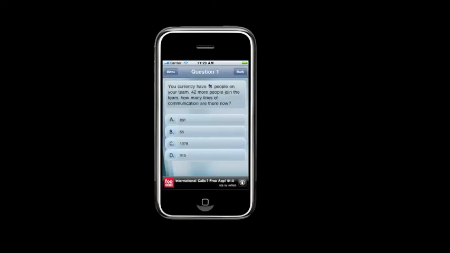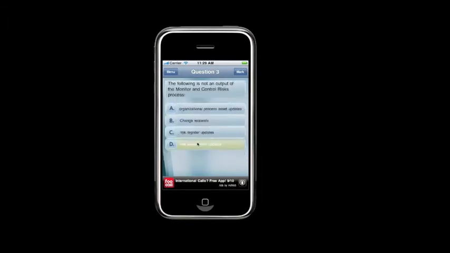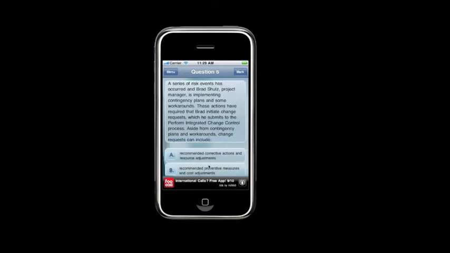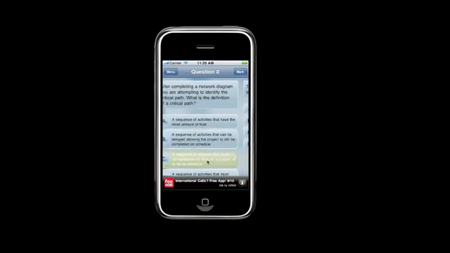After you've selected one of the 4 test modes, you'll be presented with a question as well as 4 optional answers. Selecting an answer is as simple as touching one of these 4 optional answers. The application will then take you automatically to the next question.